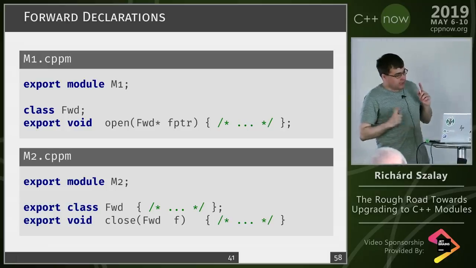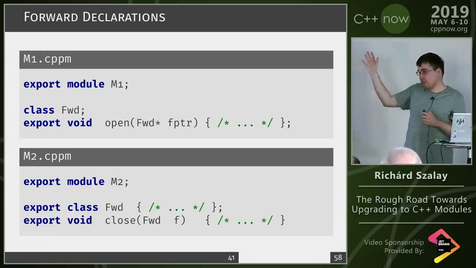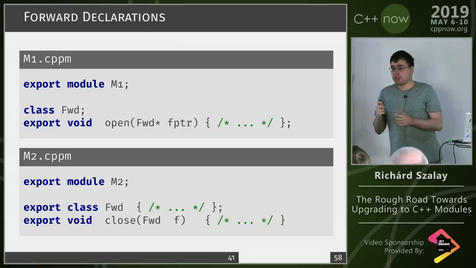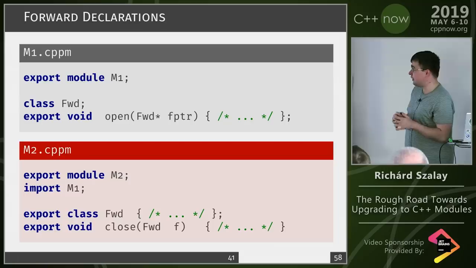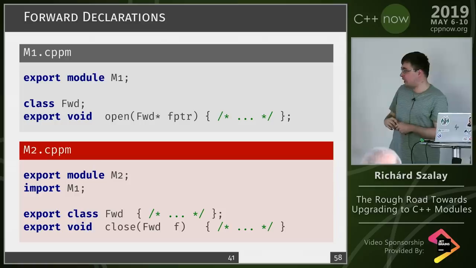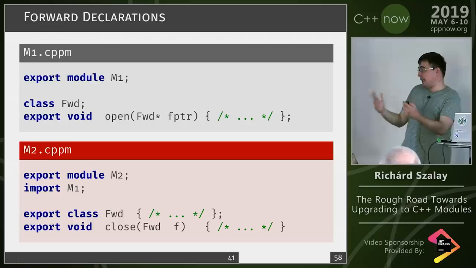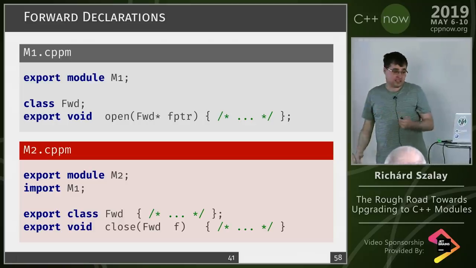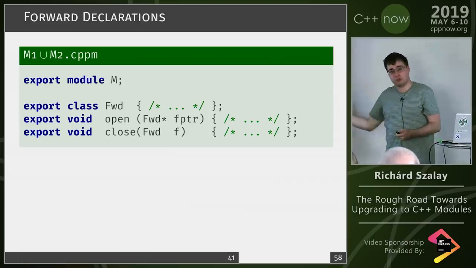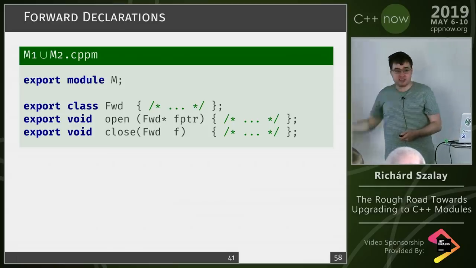Now, in this very case, the two four-wheel driven cars are two different things. There's no connection between them, but we want to have a connection between them. So what naively we would do is to just say import M1 in M2. Now the definition is there. However, now we are in violation because that FVD and this FVD are different things. So what my tool and my thought process did is that I opted for not doing anything better than just creating a union of the two modules and removing the forward declaration, putting it on the top, and now I have both functions in the same place.